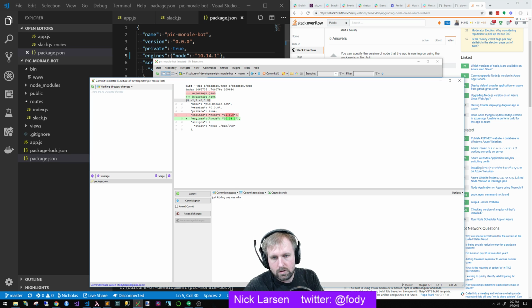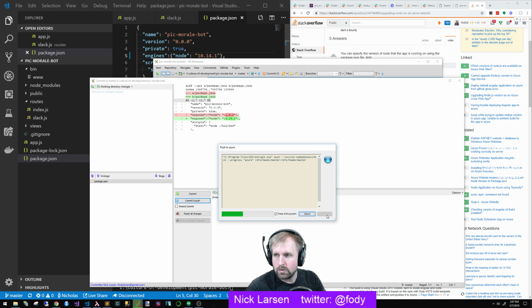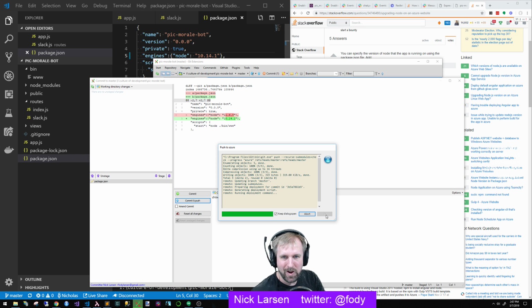Only use what Azure has. Claims to have, I guess I should say, because who knows what's going to happen. Selected NPM version.